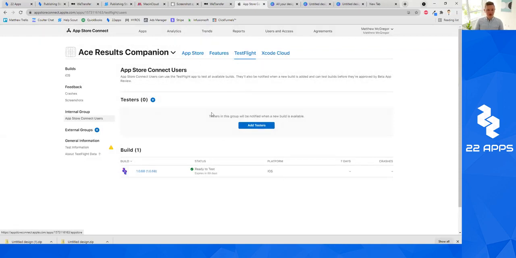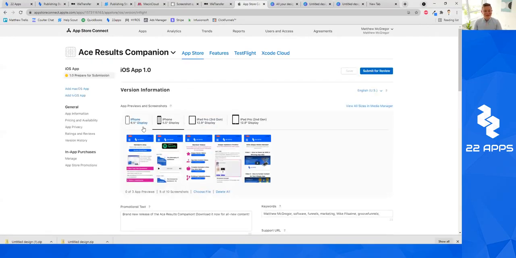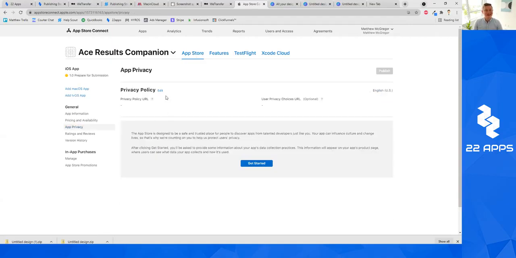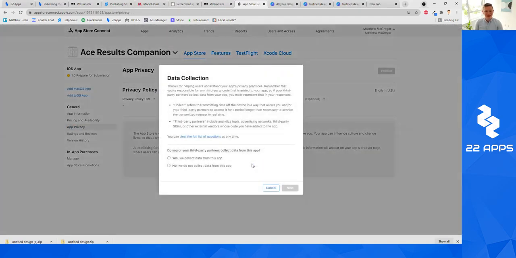I hope that helps. And what we're going to do next, though, is we're going to continue down the journey of submitting our app. So what we were working on next is the privacy policy. So we're going to come over into this section, and we're going to click Get Started. And you're going to want to answer all of these questions as best as you possibly can.